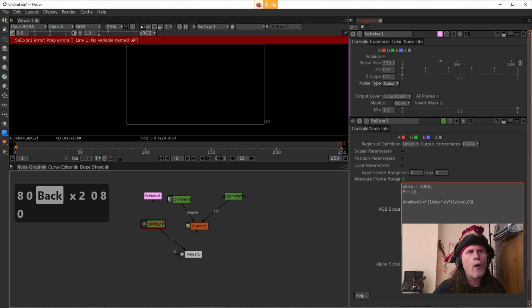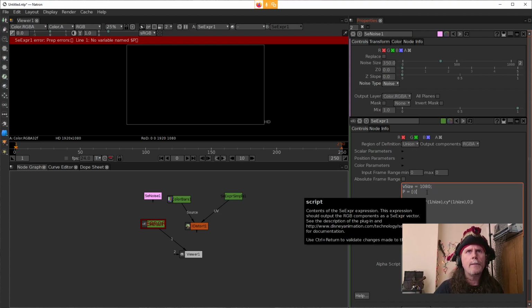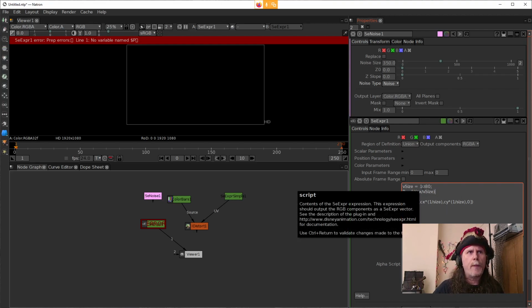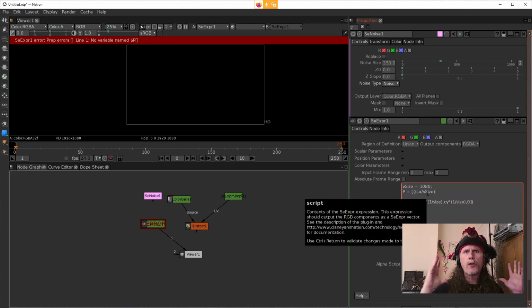So I'm going to say P equals bracket, CX divided by V size, end bracket. This is going to take the CX and divide it by our vertical size, which is going to scale our texture to match whatever our resolution is.